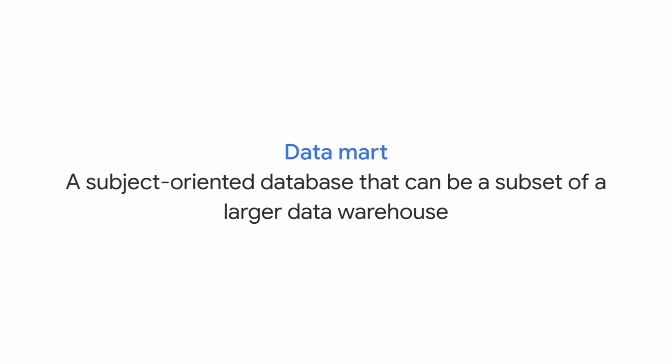Next up, the data mart. The data mart is a subject-oriented database that can be a subset of a larger data warehouse. Being subject-oriented just means that it's associated with a specific area of interest or department of a business. This makes data marts useful for business intelligence and reporting because they provide easy access to specific data subsets.